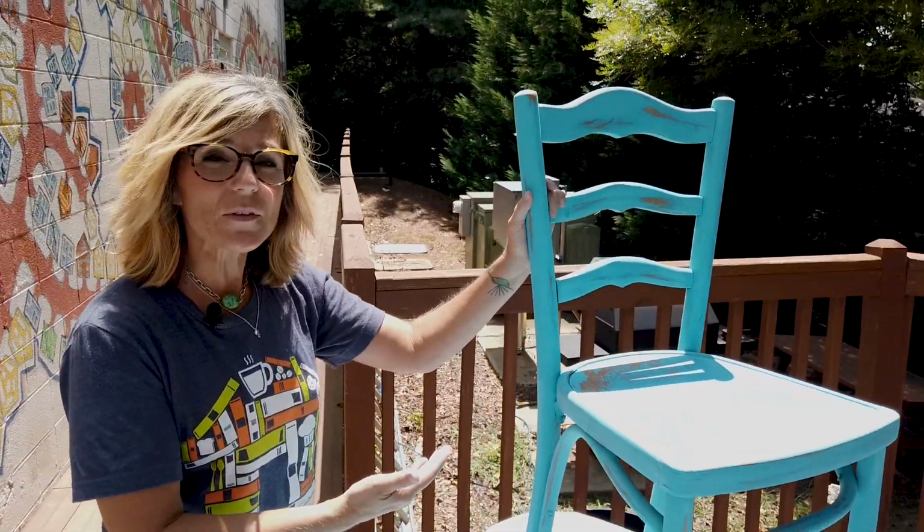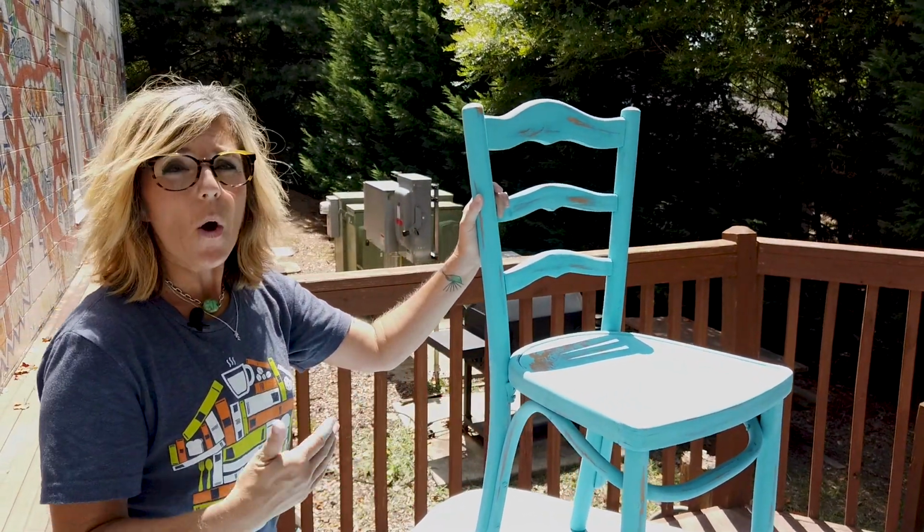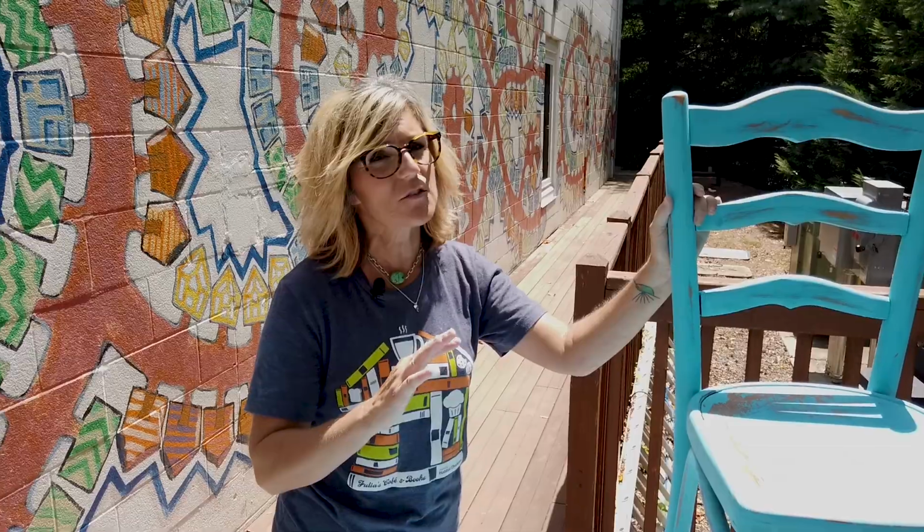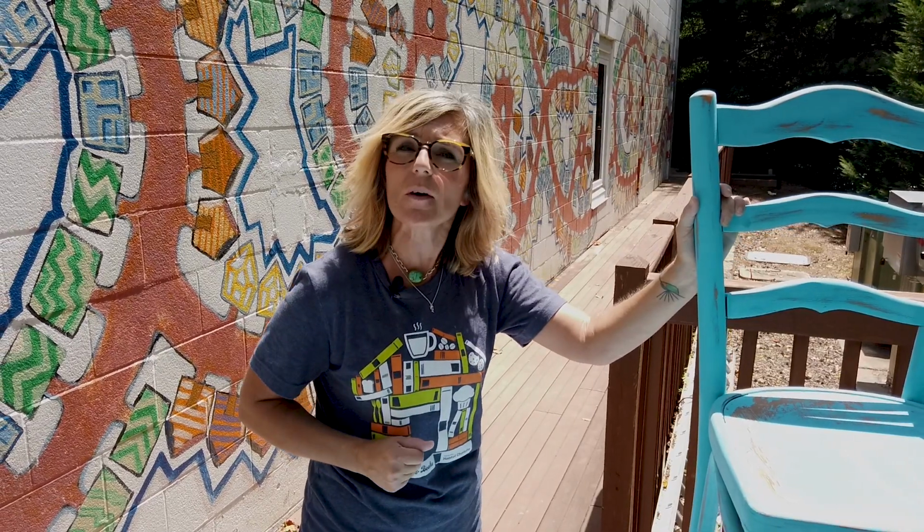You can customize your chair even further by adding another layer of paint and distressing, or by finishing it with wax or matte polyurethane or shiny polyurethane. It's your choice, just depending on the look you want for your home.